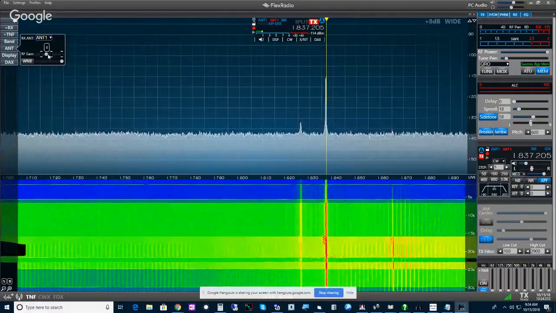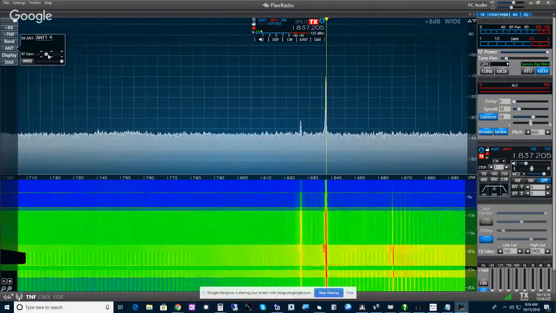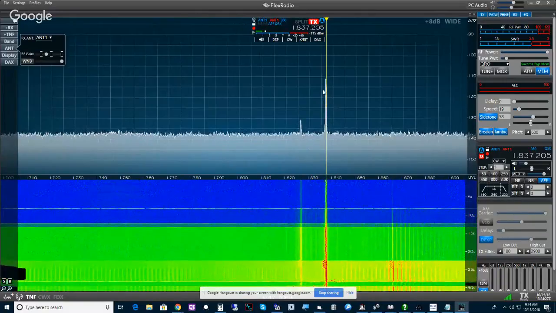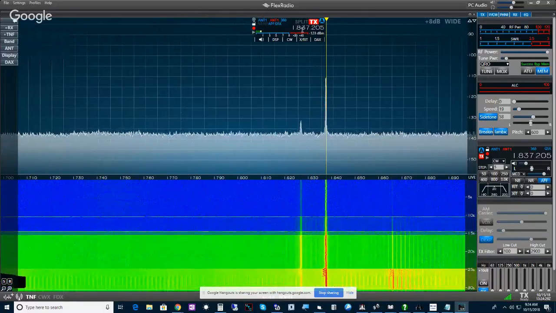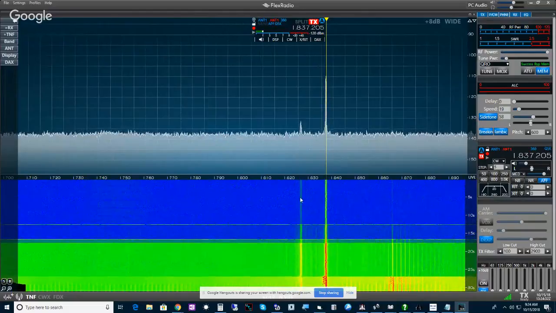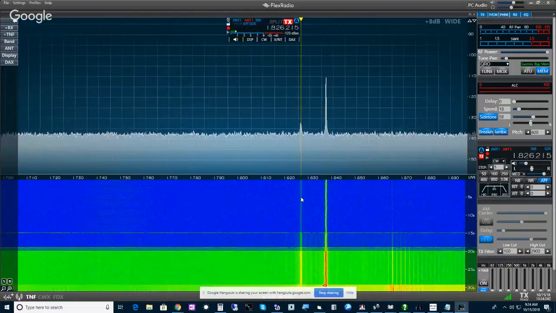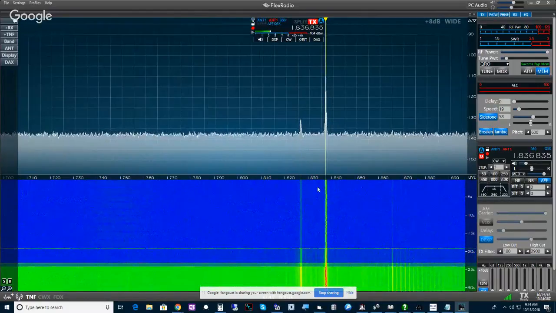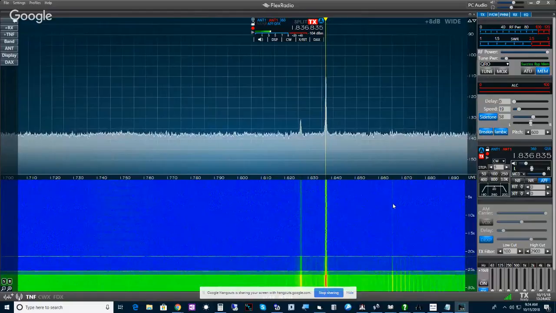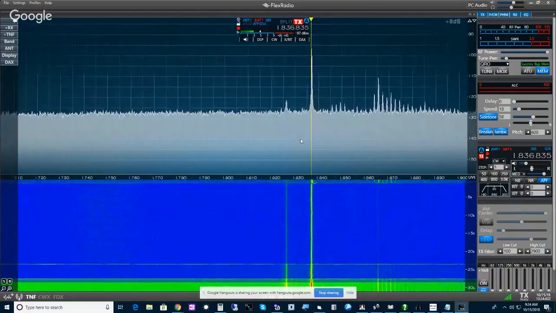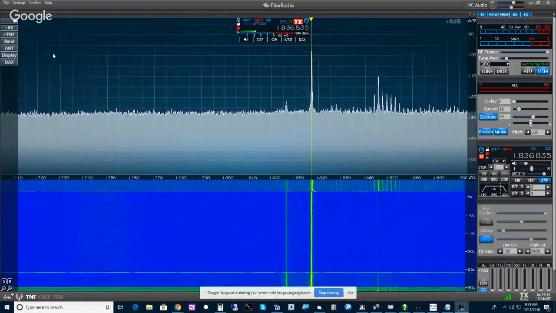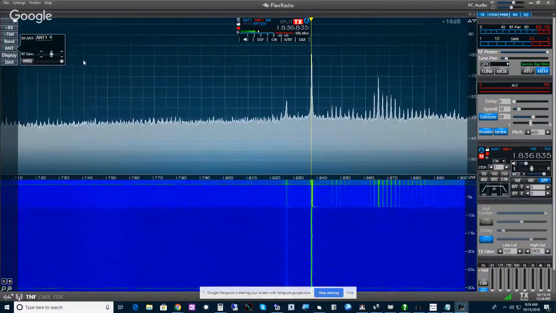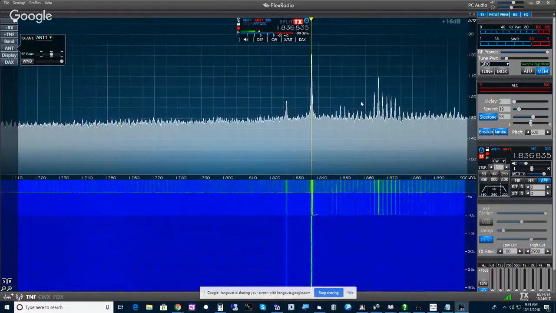I don't know if this is from a preamp. There's +8, and at +8 in wide mode, all this has gone away. This persistent spike here at 1836 or 37 stays, and then we have another one here at about 1826 that also stays no matter what. Another interesting thing is if we bring this back, and I'll move the preamp to +16 just so we can see these better.